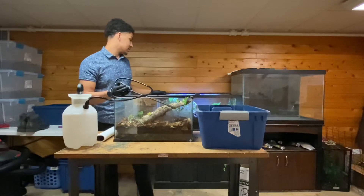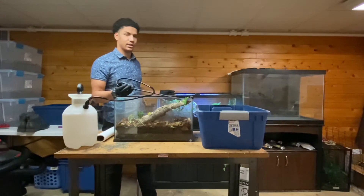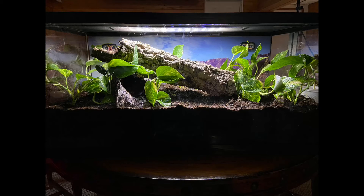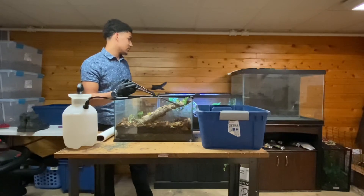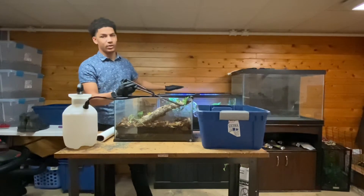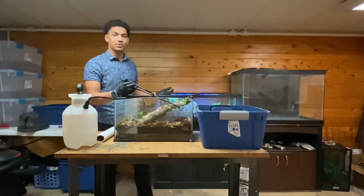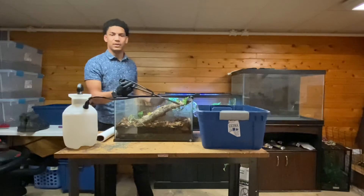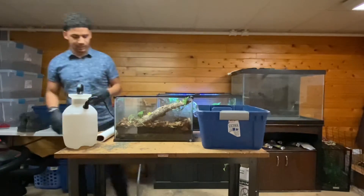I'll show you guys how this 30-gallon tank looks — I think this is probably one of the best ones that I've done. I did do a 40-gallon that I sold to a client; I'll post that picture up right now. This is how this tank does — I do have a 24-hour timer on it, and I have an anole in here with my blue powdered isopods. They're fast reproducing so the anole can eat them as well as me feeding him.